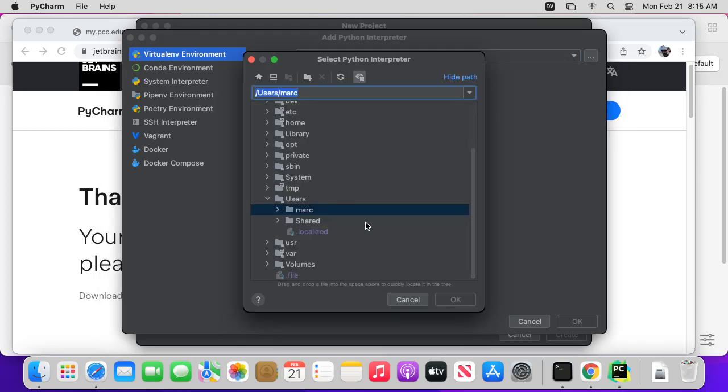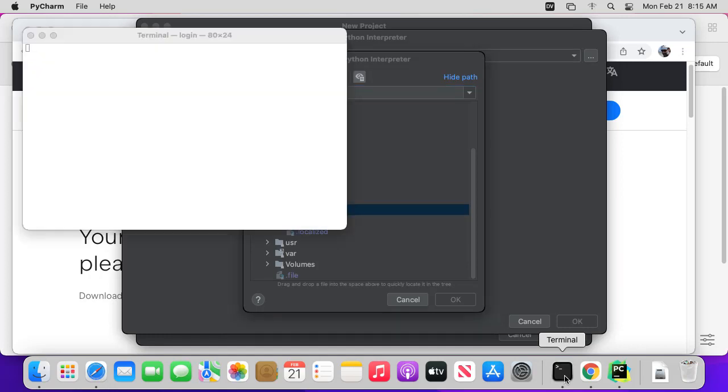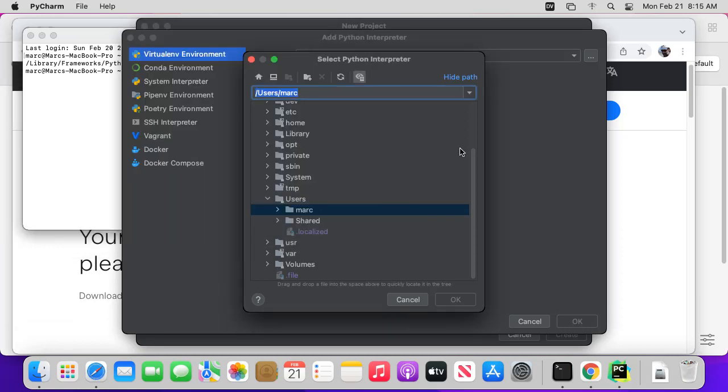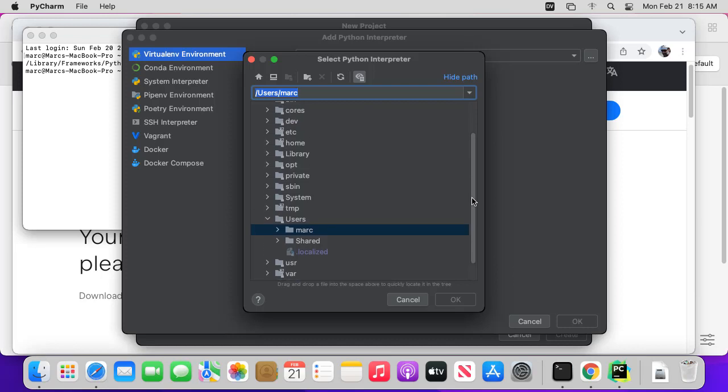And then what I want to do is go back and make sure I know that path. So that was which Python 3. So library frameworks, Python framework, versions 3.10. And I'm going to navigate to that.